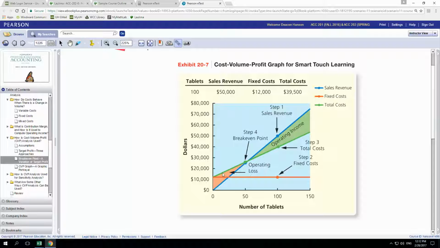Okay, so technically you could graph the variable cost separately, but it makes more sense when you're going after this break even to show a total cost line, because break even is where total cost, which is the green line, intersects with total revenue, which is the blue line. And then the graph is nice because it shows you anything before you hit that break even point, you're running a loss, and that's what's in orange over here, this triangle. That would be your loss. Anything beyond that break even point, that's going to be income. That's what's in the green here.